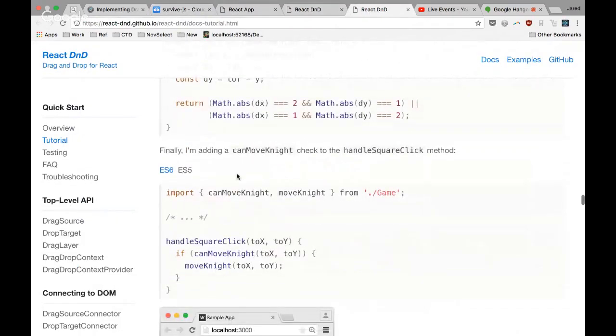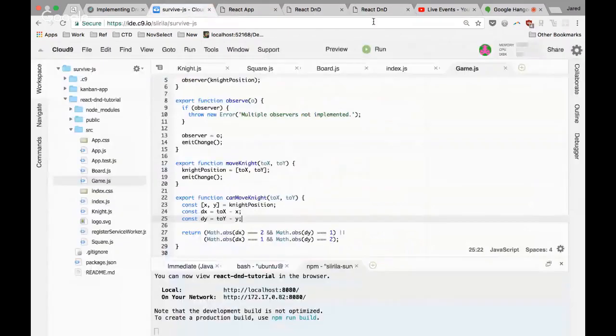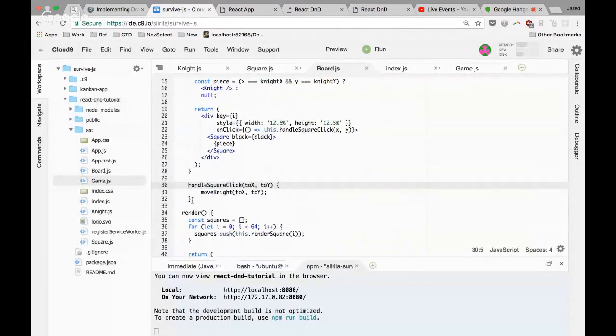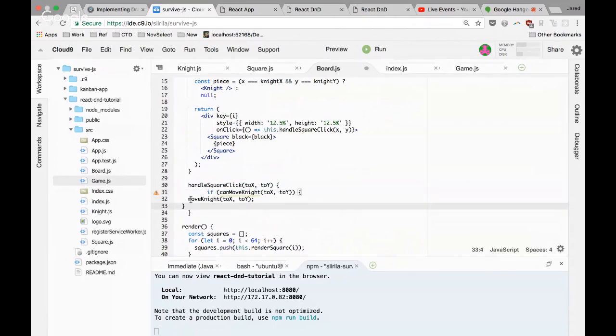So now that we added that, the next bit is we can hook it up in this handle square click, right? So when we click on a square, if it's a valid place to move to, go ahead and move our knight. Which is back over here on our board. Our handle square click just changes a little bit. So, oops. I just meant to put it around this. Nice indentation.